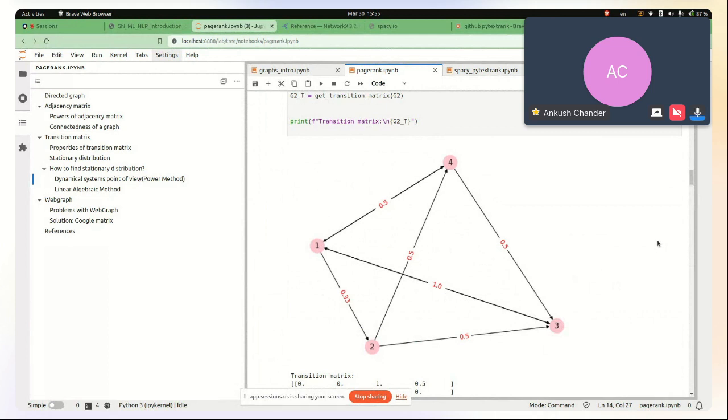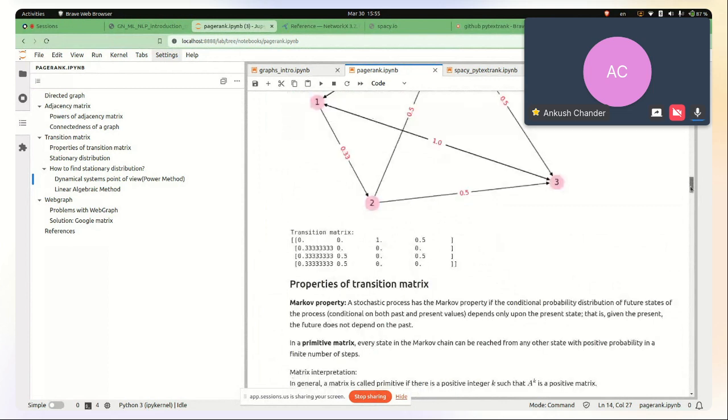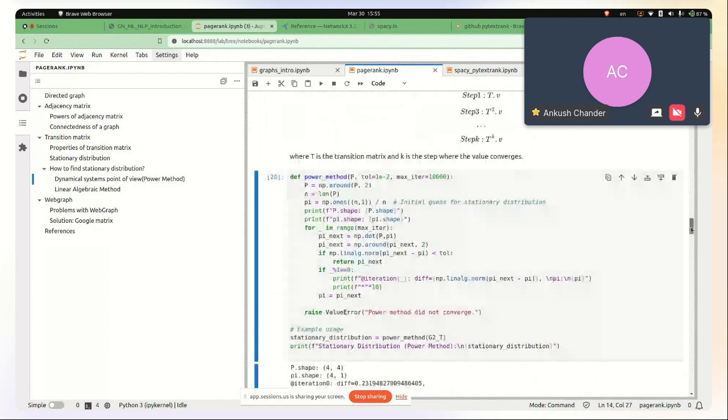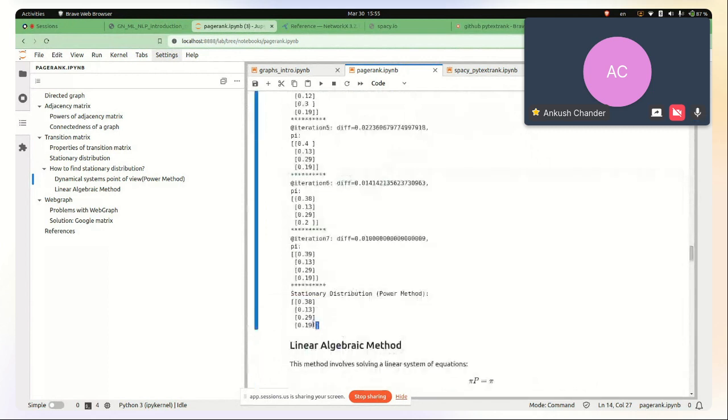And that is reflected in the final stationary distribution that I get for each node. Each number here tells me the probability that if I randomly put a surfer, you know, where the surfer is lying, at that particular node, right?